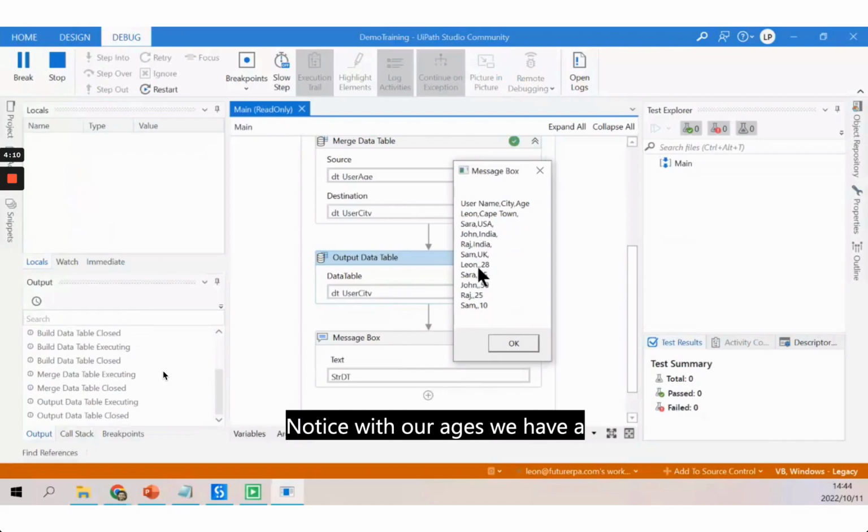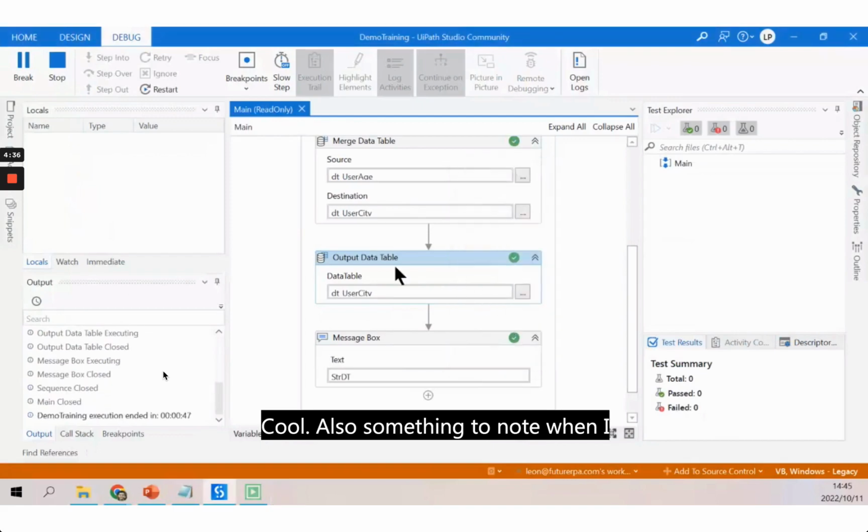Notice with our ages we have a double comma with nothing in between all these fields, and that's because those are all null values. That's because we don't have a city for all those fields. And over here at the top we have a comma, and then the final field is also null for the age. So where we have a city, we don't have an age. That's why we have a single comma here and a double comma over there.